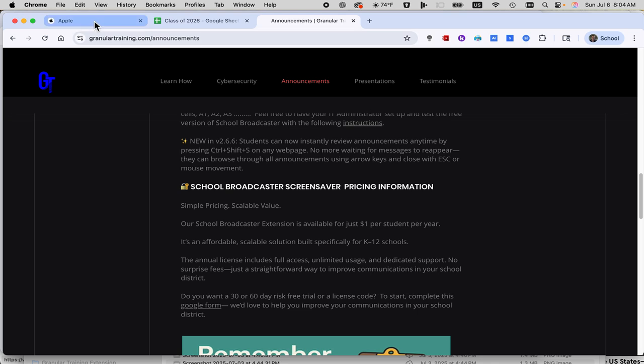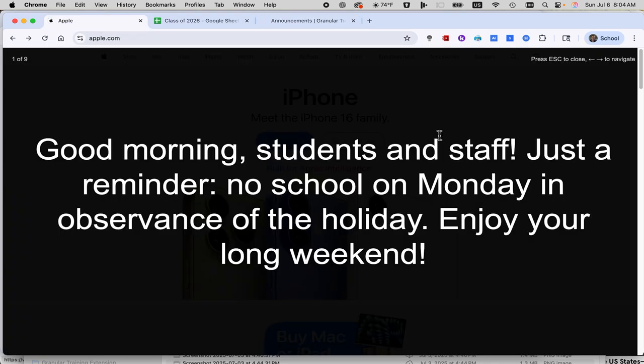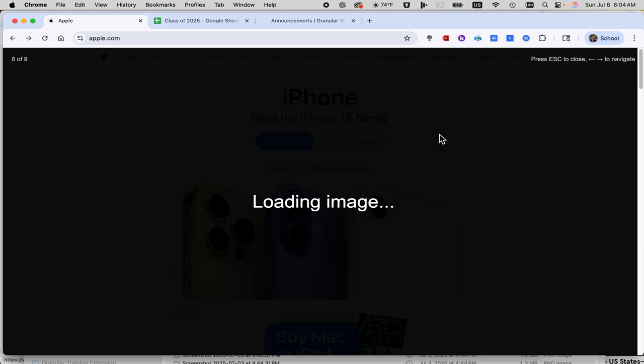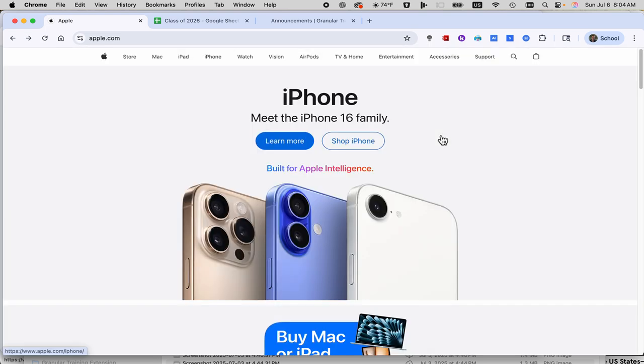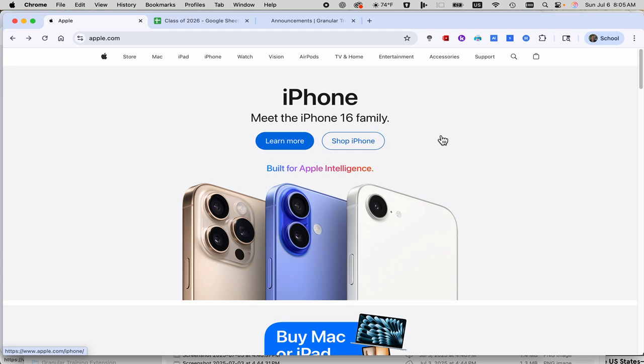So as I come back to here, you can actually press a keyboard combination, Control-Shift-S. Let's say a student missed an announcement, they can quickly cycle through them by pressing Control-Shift-S. That's the newest feature, and it says press escape to get out of it if they want. So they may want to just look at the announcements. Probably, they don't check emails, so they probably won't do that too often. But what you're trying to do is put content in front of them and just jar their memory, like, oh yeah, we've got no school next Monday.